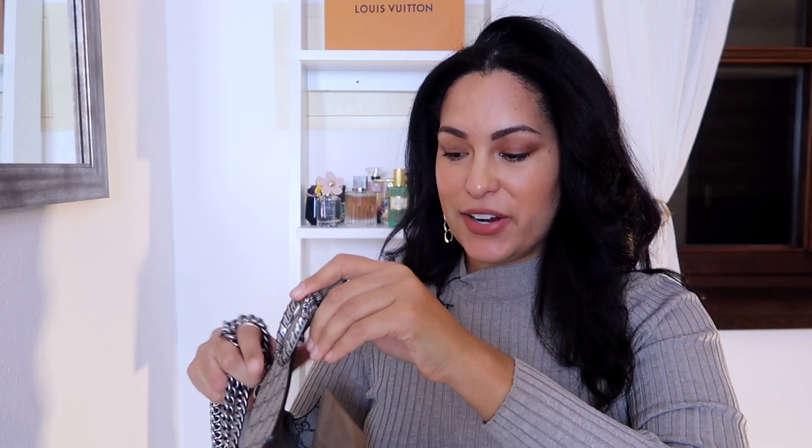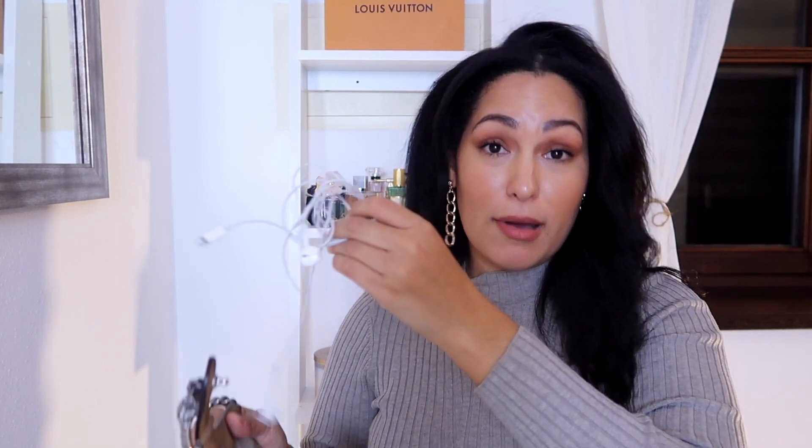I do have to say I'm using my phone to record the audio for this video — it does usually fit in here, but since I'm using it for recording, it won't fit. So keep that in mind that my phone does fit in here as well. I'll start with the smallest things because those are easiest to organize. I have Blistex Lip Repair because I have very dry lips. I have my headphones — I usually have AirPods but I don't know where they're at, probably in the washing machine. I have a power bank and a USB charger.